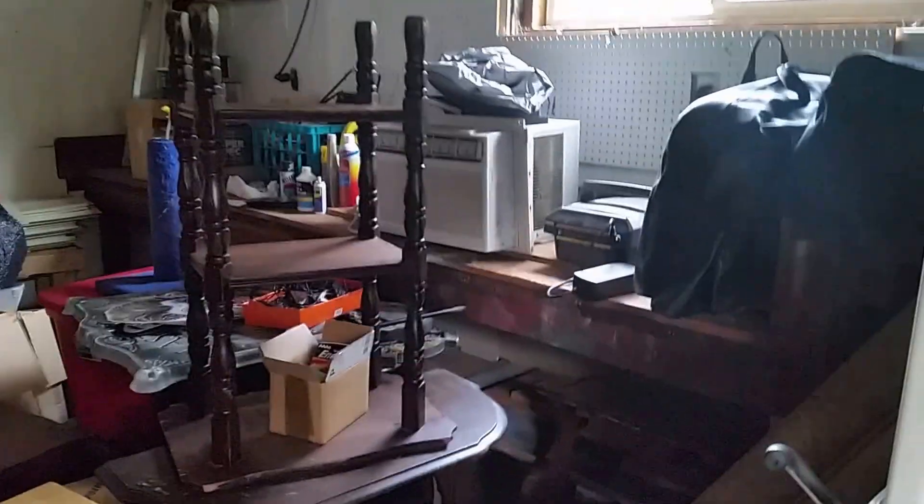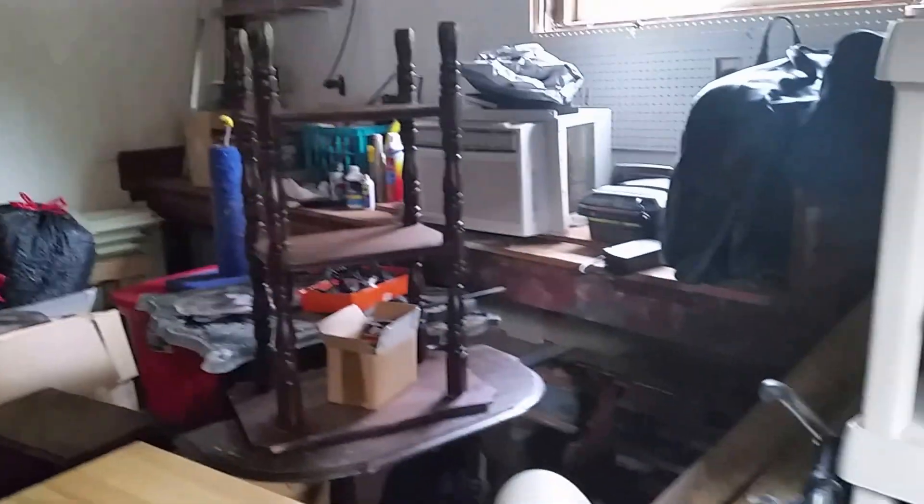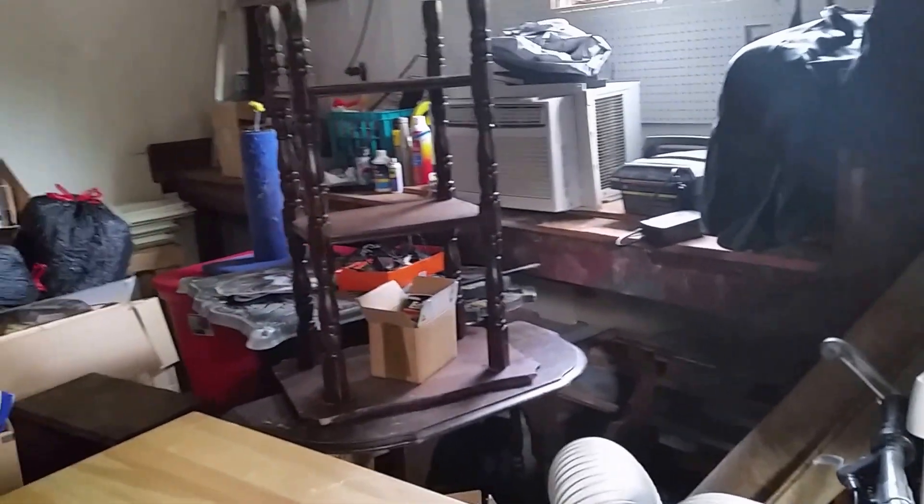They've got a lot of junk in here. Obviously not parking any cars, but it's a big two-car garage with a workshop, a workbench in the back of it. So you could fit probably two cars in here and still have room for a workshop back here. I don't know about having too much equipment, but it is larger than a two-car.